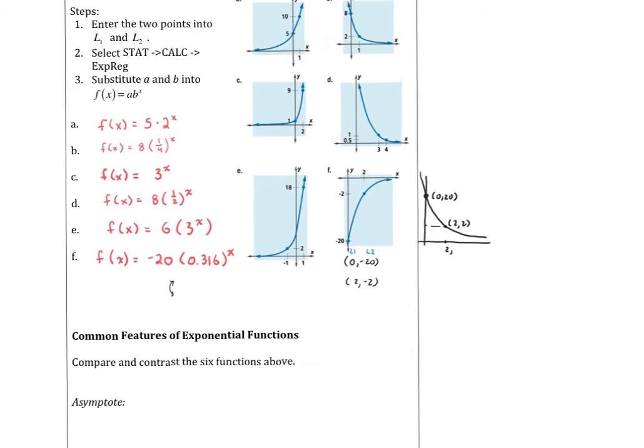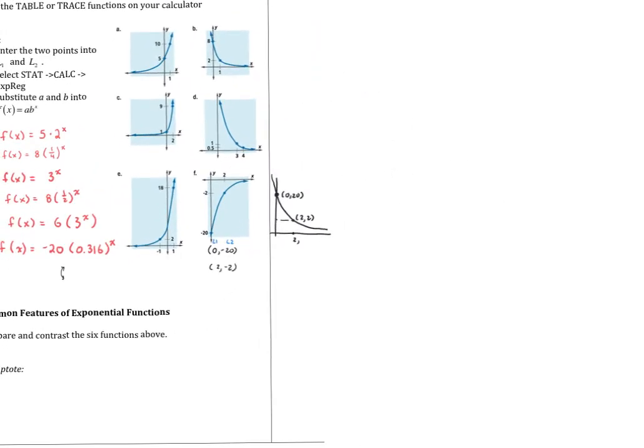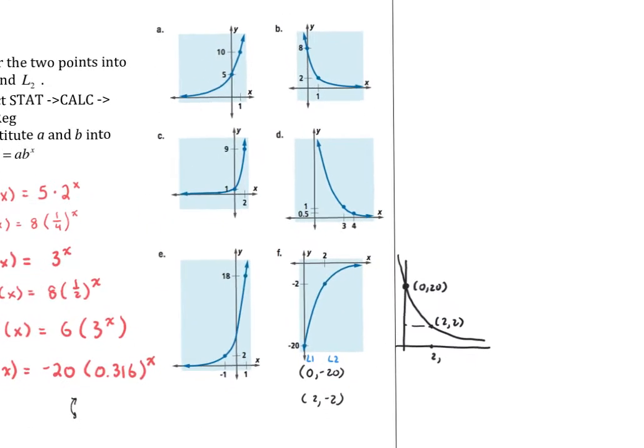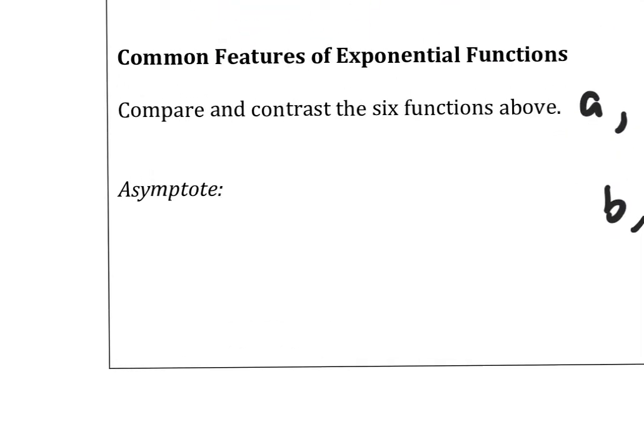So what is something that is common about some of these is it looks like A, C, E, and F are increasing, and then B and D are decreasing. But what's something common in all of them? Well, let's see here. Notice that all of them never touch the x-axis. And we call that an asymptote. An asymptote is not part of the function or not part of the graph, but it is a thing or a limit. It's a limit that the graph approaches.